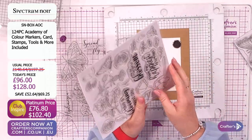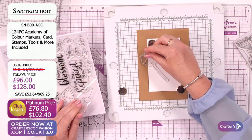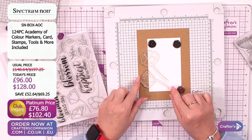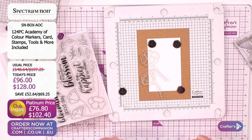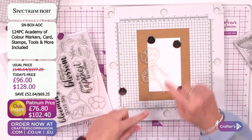So if I was using my Academy of Colour from here, I think what would be nice, let me show you, is to bring these in. So you've got half a flower. That's a good idea. And bring them in this way. So you've got those two coming across. You could have them like that. Oh, that's quite nice. Yeah, something like that would be quite nice. So you've got a bit of it on the white and then a bit on the darker, so you've got it on both sides.